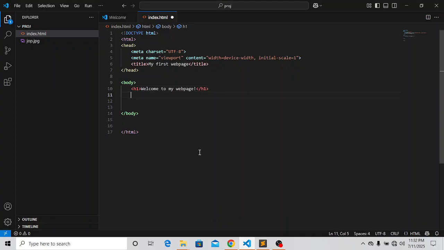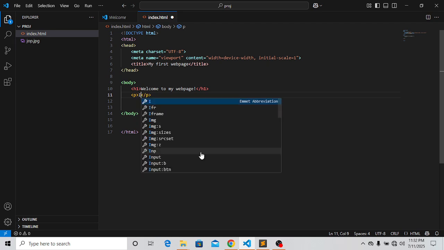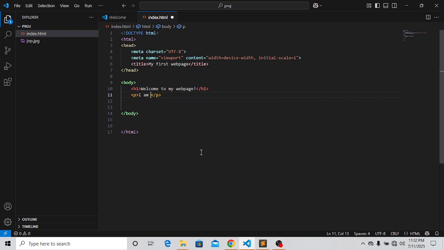And the next thing is how to write a paragraph. There's a tag for that. Call it the P tag. Within the tag, write anything you would like to write there. Just write something.